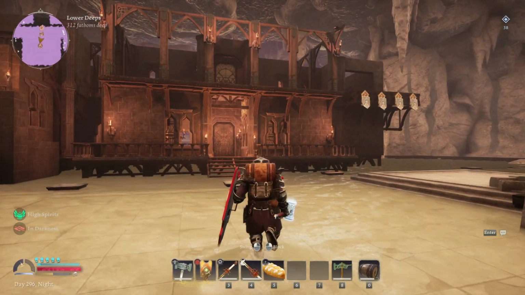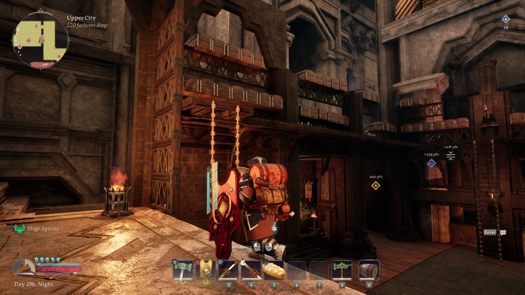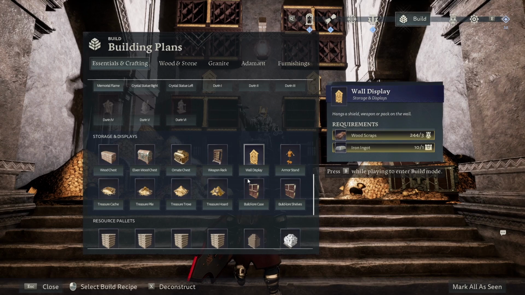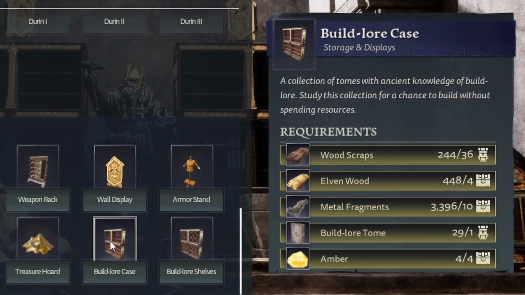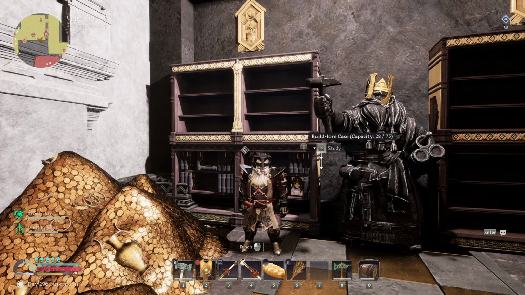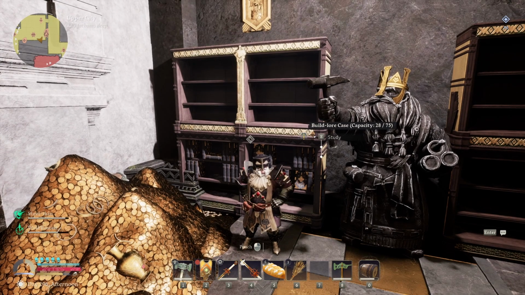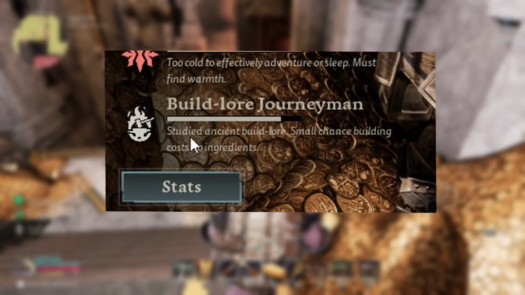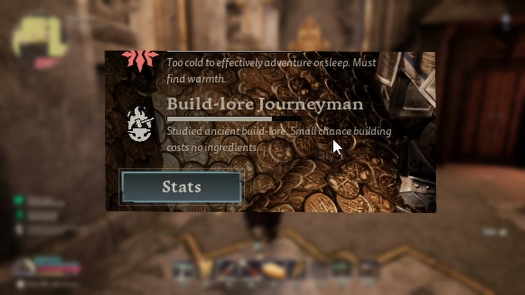I love building in any survival game, and it's partially the reason I even play them in the first place. The new update has added bookshelves. These bookshelves hold all the books that you'll find out in the mines. There's also one that holds scrolls as well. Once you place one of these down, study at them for a building buff. The buff varies in strength depending on how full the bookshelf is, but it will give you a chance to build something at no cost to you.